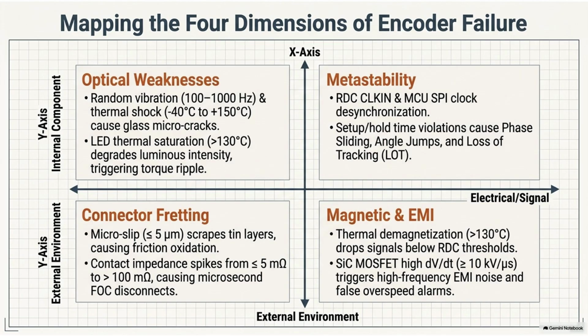That's terrifying. So if we move from the physics of heat and noise into the digital realm, the technical specification details the third root cause, which is metastability. Metastability. This occurs when you have two different systems trying to communicate, but they are running on slightly different clock domains. Like they're out of sync. Exactly. The RDC chip, like the AD2S1210 mentioned in the source, is generating simulated encoder pulses based on its own internal oscillator. Meanwhile, the main microcontroller unit, the MCU, is trying to read that data over a serial peripheral interface, an SPI bus, using a completely separate clock. And because the clocks are unsynchronized, the phase between them is constantly sliding back and forth.